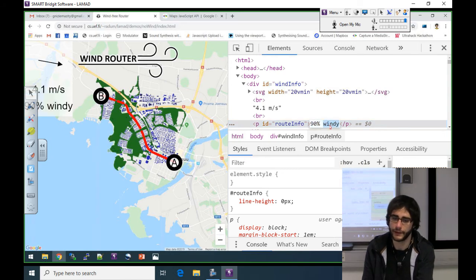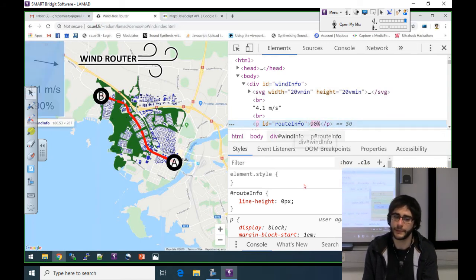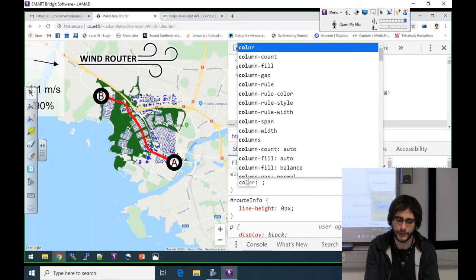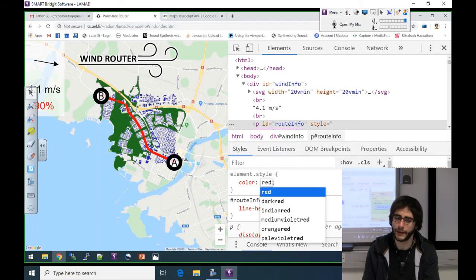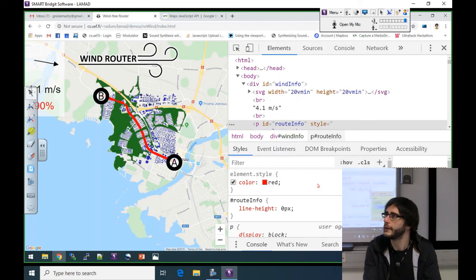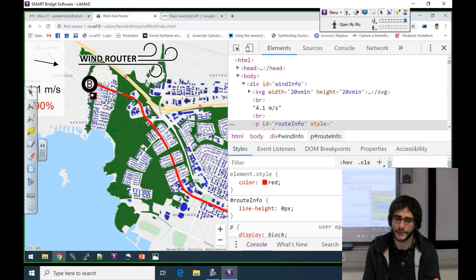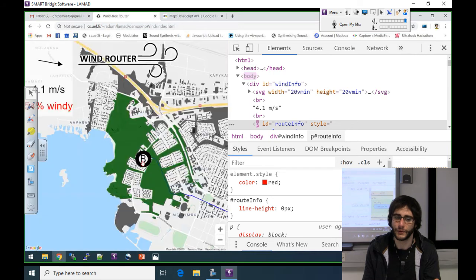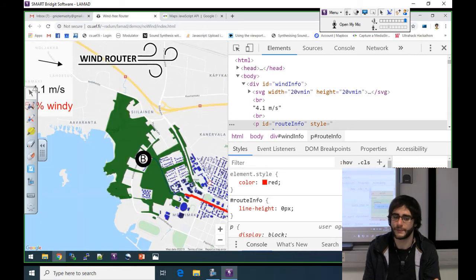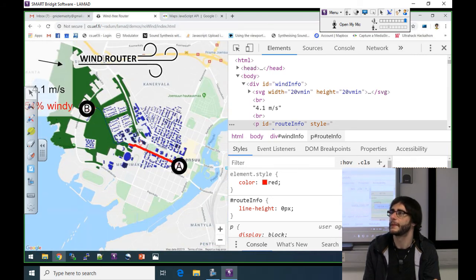Remove the text windy entirely, leave the 90%, but make it red, and maybe even make it bold, because the only red thing that we have in the interface is this section here, and the whole purpose of the app is the routing.